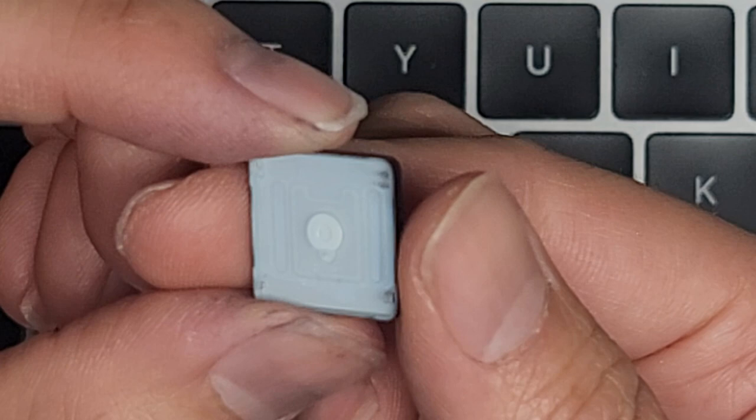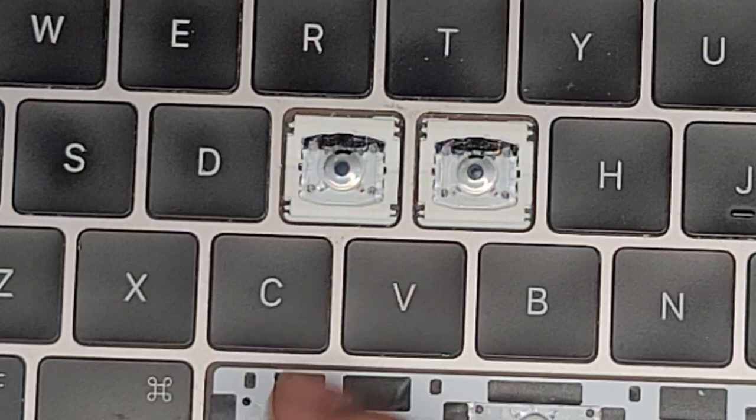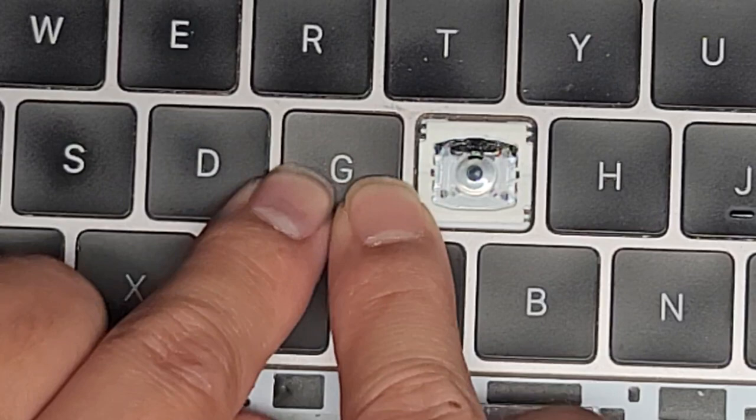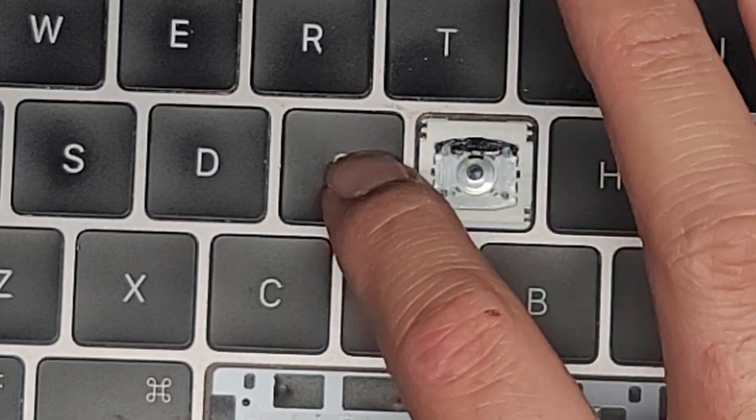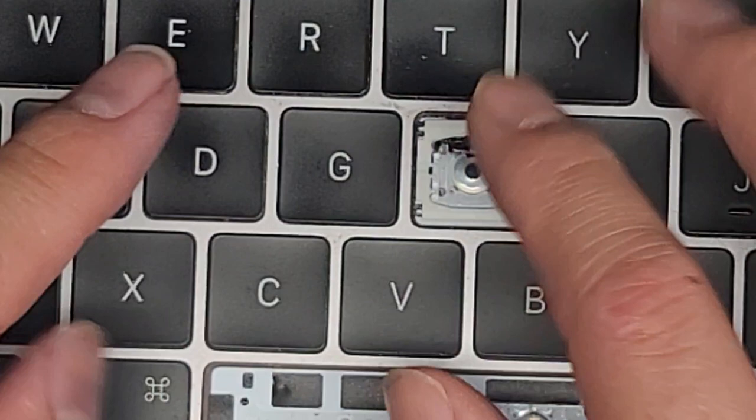This is the key we just pulled out — the one where we removed the whole hinge and put it back. Let me show you what it feels like or sounds like. We put the bottom in first, make sure it's in place, then click that in. You can hear the difference — there's also a different feeling to it. If we try to pop this out, it's probably going to pop the whole hinge up. And here you can see it popped the whole hinge thing out.